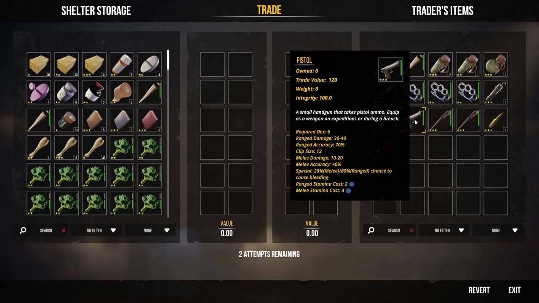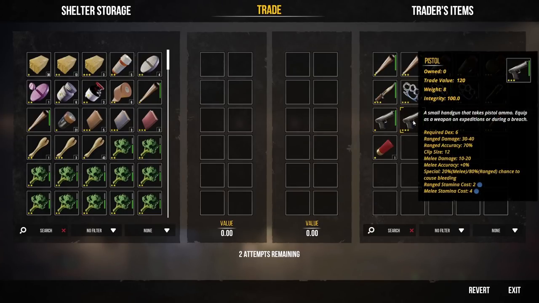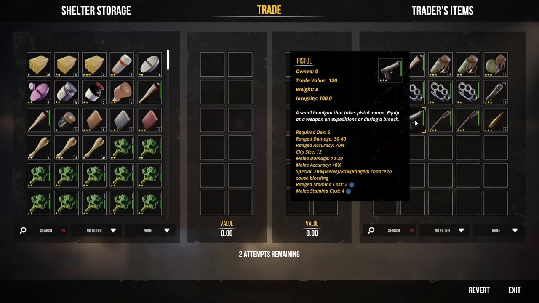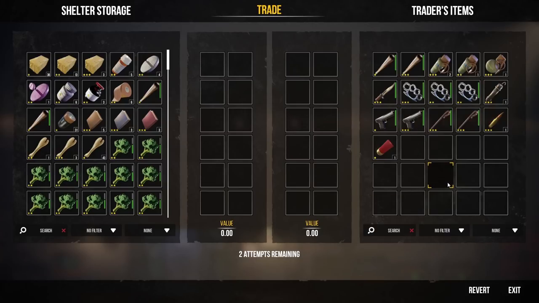Does it do more damage? It seems to be pretty much exactly the same. Melee accuracy plus 0, because of course you're not doing any sort of hitting with it. Range stamina cost 2 and 4. It seems to be exactly the same. I'm not entirely sure what's different. So, okay, we won't invest in that because that seems a bit silly.